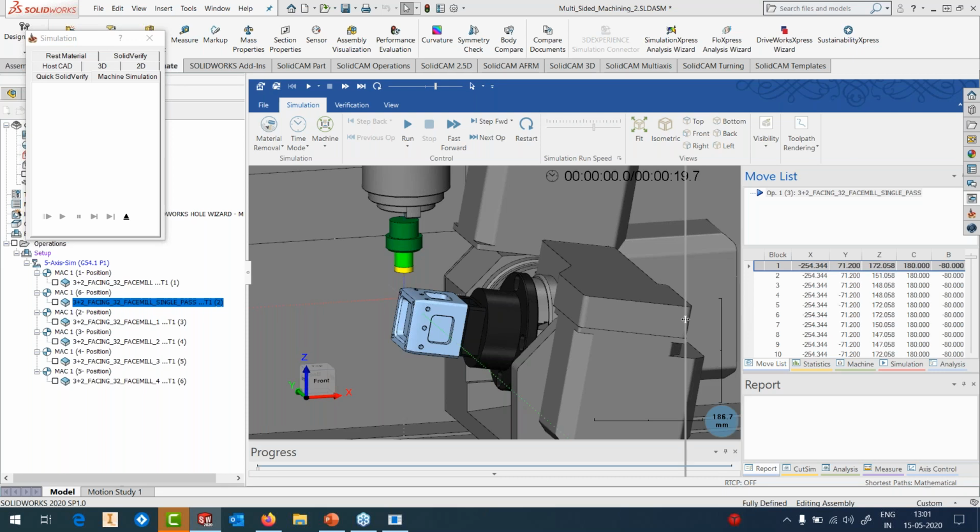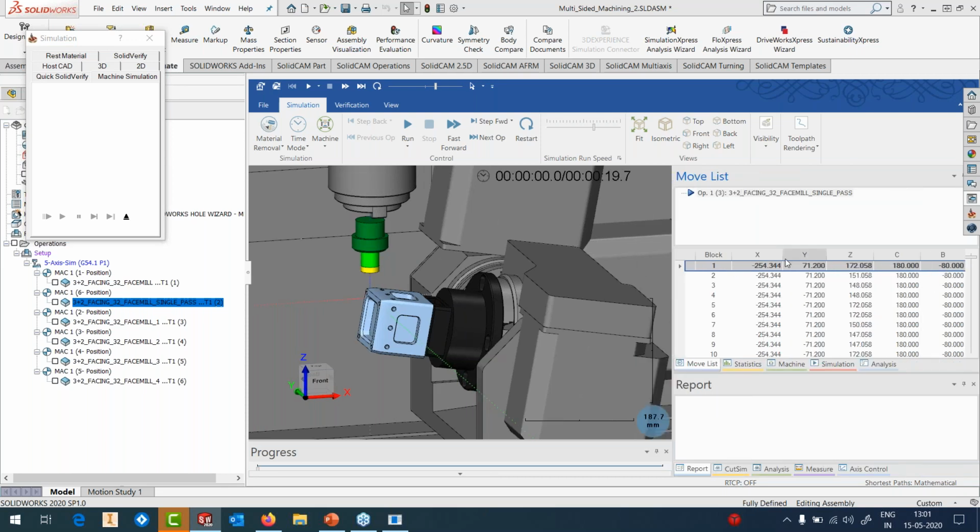Now I look on the side here. Okay, I get a coordinate of X, Y, and Z, the B angle, the C angle, and the B angle. Now this X, Y, and Z are basically the machine coordinates. These are not the coordinates coming from G54, but these are machine values. So I now need to verify if these machine values are the same as my Gcode values.